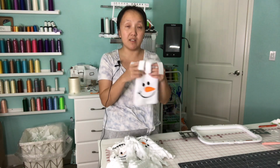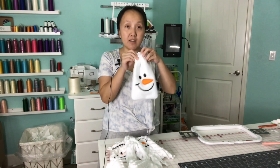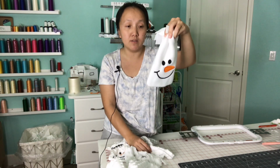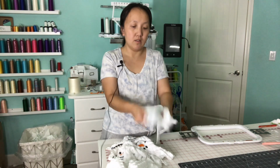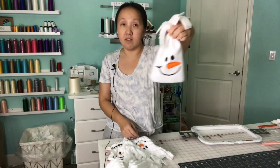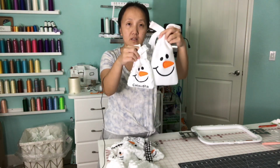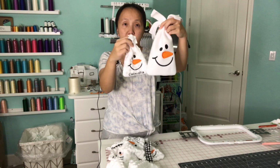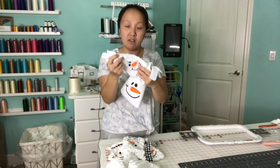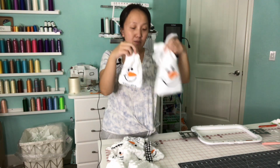So this is the largest size. I didn't do the 6x10 because I didn't need that size. This is the biggest one, 8x12. So you guys can put some small toy in there since it's bigger than this. So you guys can see the size difference. I chose the smallest one because I just need to put candies in there or some little trinkets. So I just decided to go with the small size.